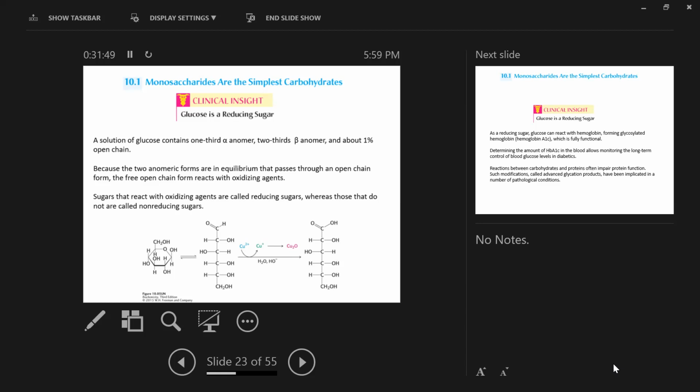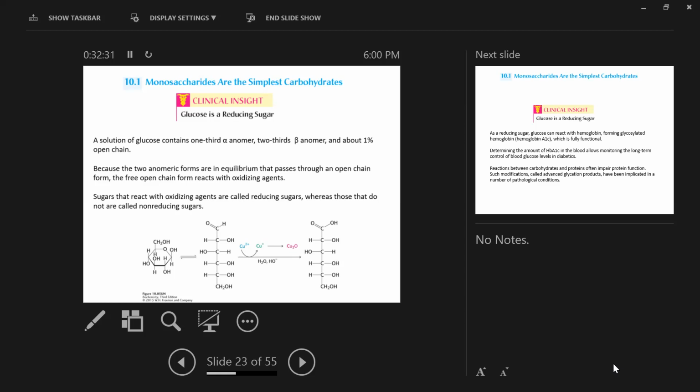So it reacts with copper. Copper gets reduced from +2 to +1, and this aldehyde becomes a carboxylic acid. If it was fructose, the ketone would become a carboxylic acid. And so that's where the name comes from when they say reducing sugar, because monosaccharides, and some disaccharides, as long as you have a free carbonyl carbon as an anomer, that's not in a glycosidic bond, can react with it. That's where the term reducing sugar comes from, because it can react with copper and cause it to be reduced.